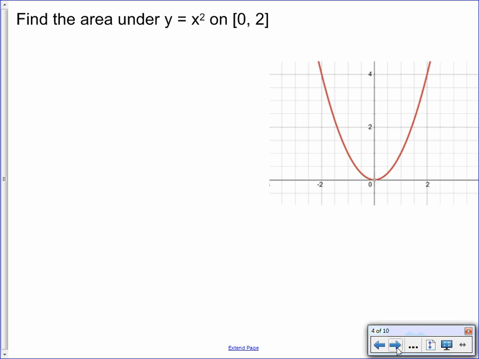Our first flap is our left endpoint, okay? It says, in the left-hand sum, the height of the rectangle is given by the function value on the left side of the interval. Now, what we need to figure out is how many rectangles we're going to have. We're going to find that by calculating the change in x. I want this to go right underneath the instructions.